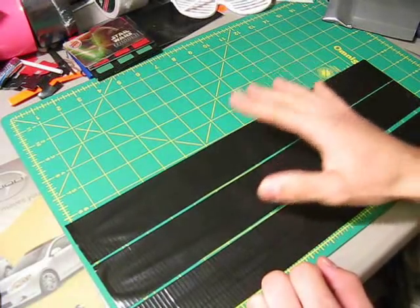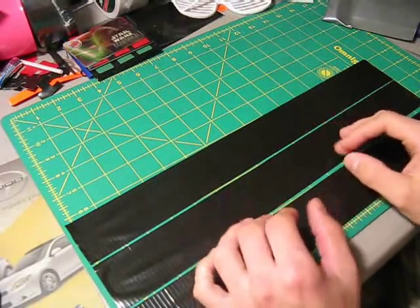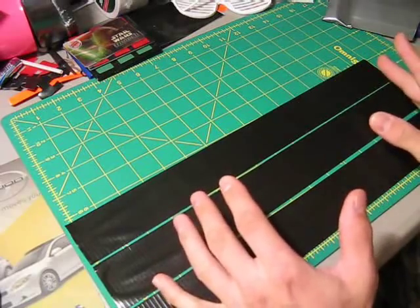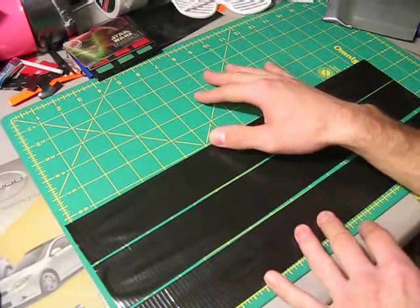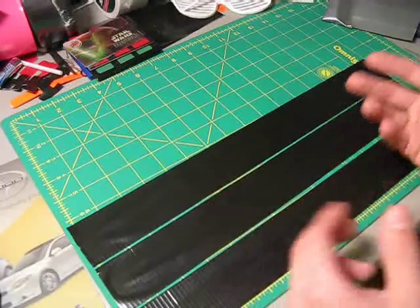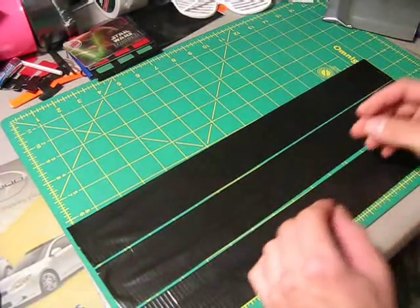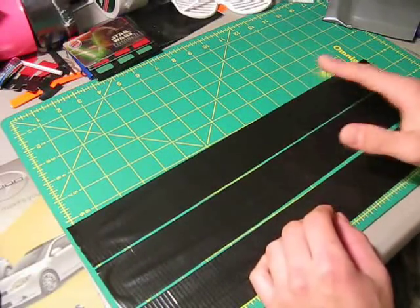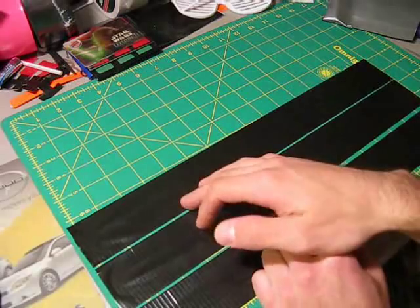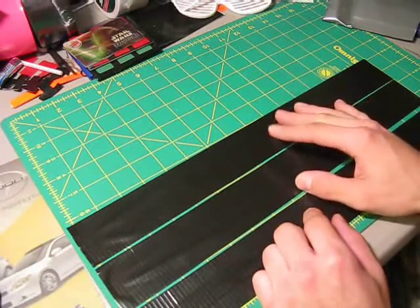My measurements for the laptop were 15 inches long and 10 inches wide. Before we get started working on the laptop, I want to let you know that I'm going to assume you have a basic understanding of how to work with fairly long strips of duct tape, as well as making sheets — like if you've made folders or something that uses a lot of really long sheets of tape. You don't need to worry about the height of the laptop yet; we're going to save that measurement for later.